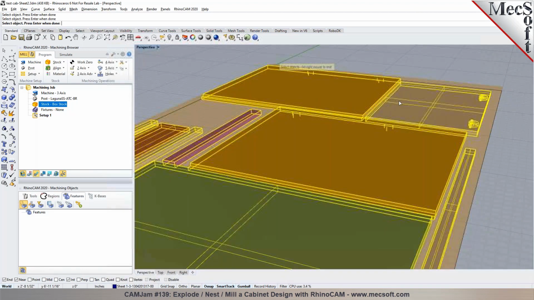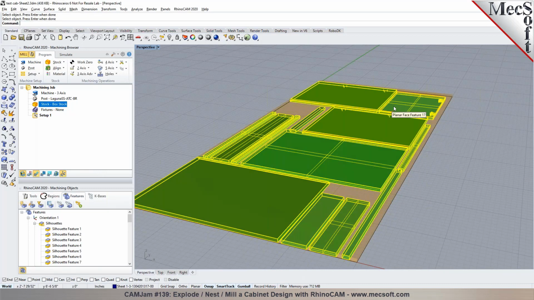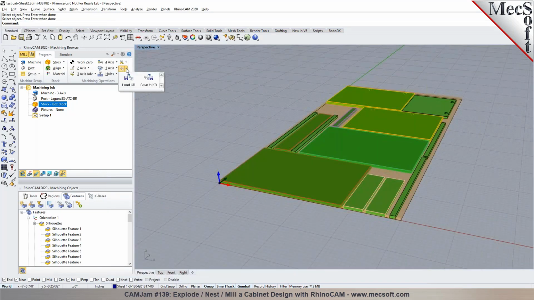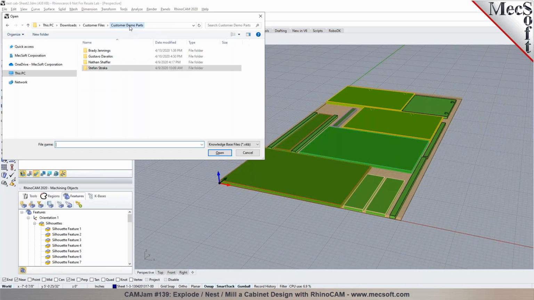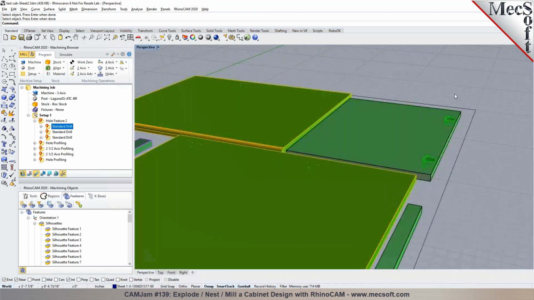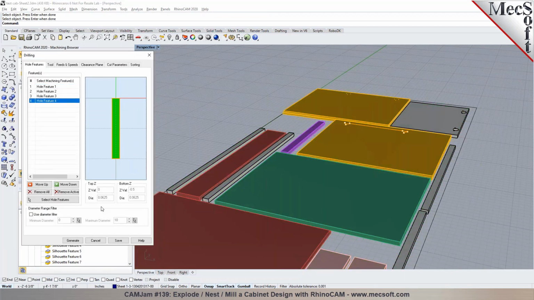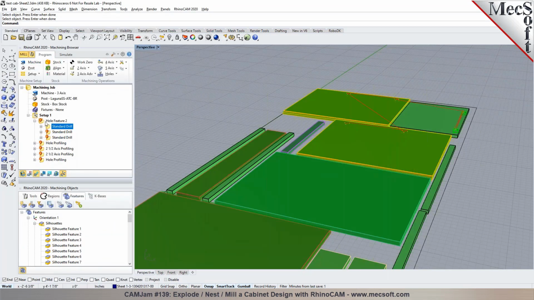Now I can detect all the features on this model. So basically, I'm just highlighting these parts right here. It's detecting features, performing feature detection. And now the features have been detected. Rather than programming each and every toolpath, I can say load the knowledge base. And I'm going to load the knowledge base that we created on the other part. You can see right now there are 3 different operations, and it automatically also selected the features for us, right? You see that right there? Yeah. If I double click on it, it shows it's 0.0625, the hole feature selected I generated. So we can automate the programming workflow.